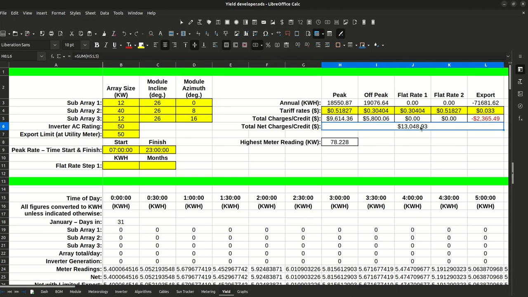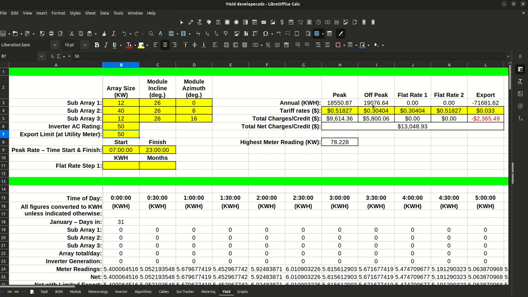We've got a $13,048 bill versus a $13,862 bill. So that's the only difference between 15 and 30 actually. Where are we going? Wrong direction. There we go. 15 and 50 export limitation. Not much. It's better for the customer to put in an EV charger.